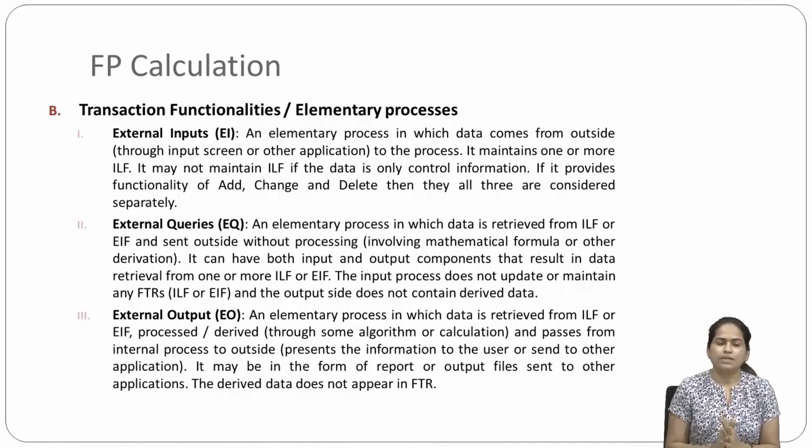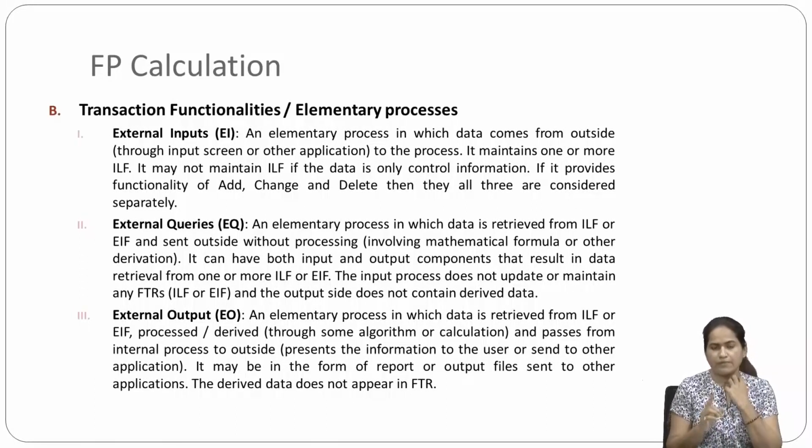Third one we have, that is external output, EO, an elementary process in which data is retrieved from ILF or EIF, processed or derived, and passes from internal processes to outside. It may be in the form of a report or it may be in the form of an output file, which is sent to other applications. The derived data does not appear in FTR.